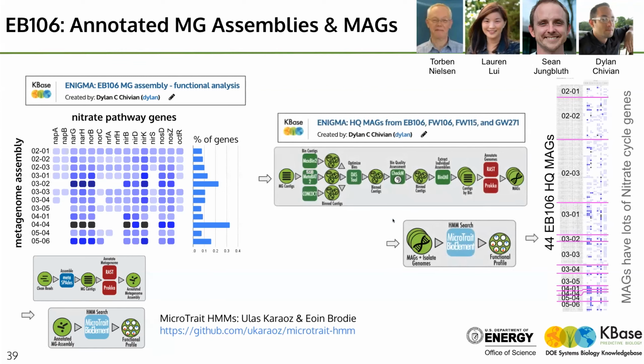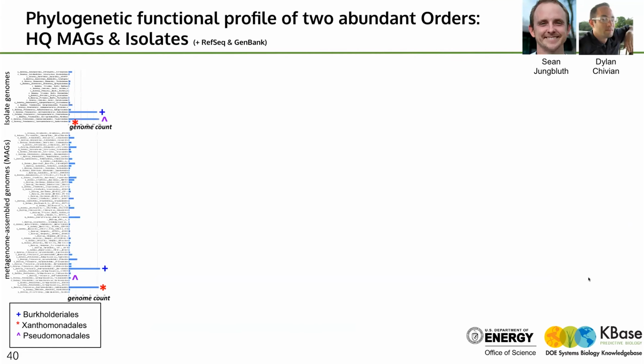And when we look at the MAGs themselves, all the MAGs that we assemble, this is the workflow we use for creating the MAGs and the metagenomic data on KBase, and then we annotate those MAGs using microtrait, which came from Ulas Karaoz and Eoin Brodie, also on our system. We're able then to map nitrate pathway genes, not just from the whole metagenomic assembly, but to those individual MAGs. So we can identify specific MAGs that were important. So now we have the MAGs here, which have a lot of genomes in the region of interest of these two types, the Burkholderia and the Xanthomonadales, which are where the Rhodanobacters are, and some pseudomonads. And then we can go to the laboratory.